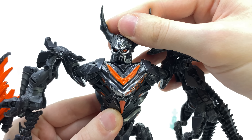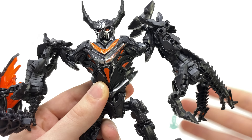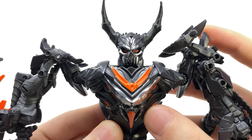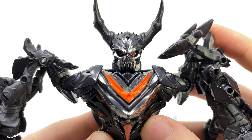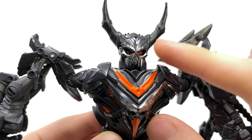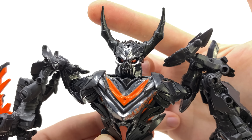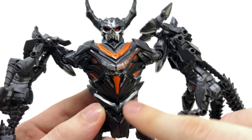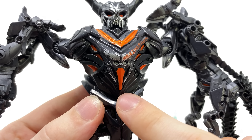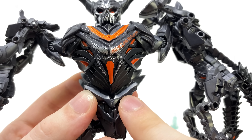Now taking a quick look at the details — I mean yeah this centerpiece still doesn't look amazing, but it looks leaps and bounds better in comparison to the rest of the figure. You have to bear in mind that this is only a core class basically in terms of scale. I really like the brand new demonic head for the combined form — that looks really nicely done. We've kind of got this silver 3D printing technology going on, which I imagine was to give it a dry brushed effect. The horns look really formidable. I love the chest — probably my favorite part about the bot mode. We've got some nice Cybertronian hieroglyphs here for the top section. And it kind of looks like the robot mode face is embedded slap bang in the center — I thought that was pretty sweet.